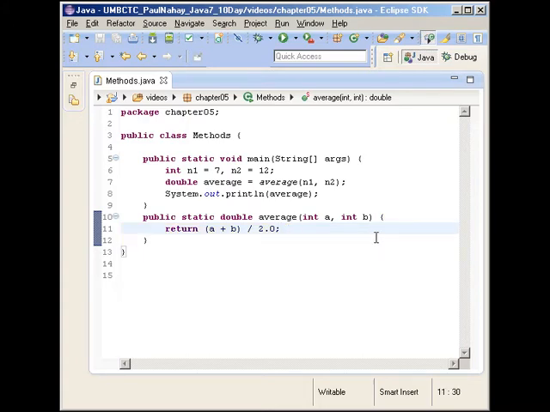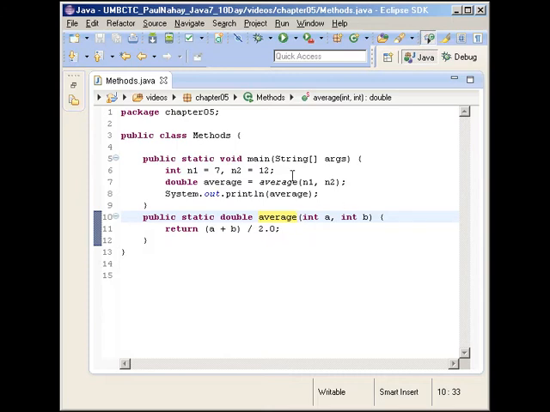In this case, a simple case, we have a single statement, a return statement, followed by an expression that produces a value. As you see, we're taking the sum of a and b and dividing that by 2.0. Remember that when we add integers together, we get an integer, but then when we take an integer and apply some mathematical operation such as division with a double, that produces a double. So that means this expression, a plus b divided by 2, will produce a double, and it is that double that is being returned from the method.